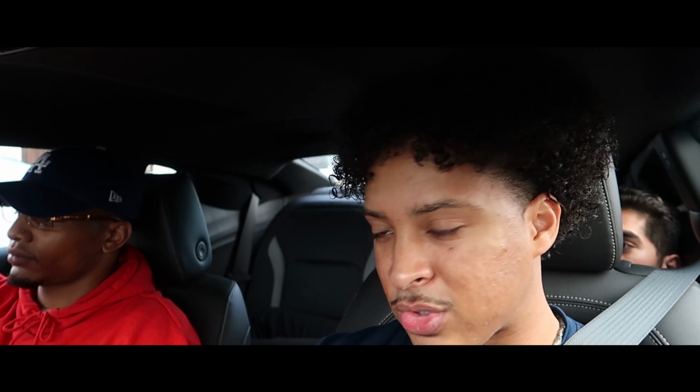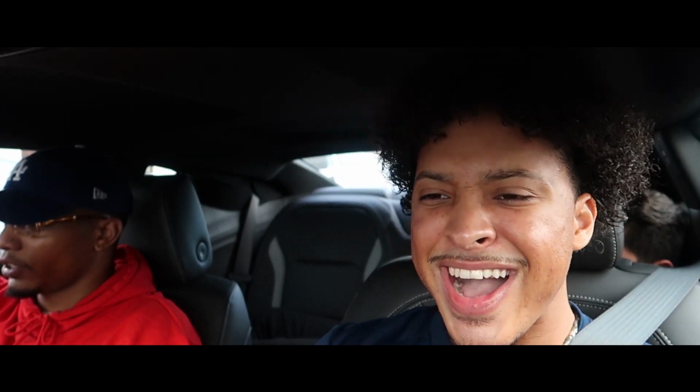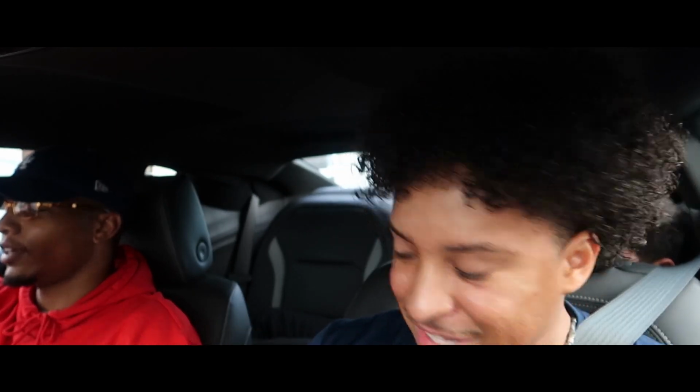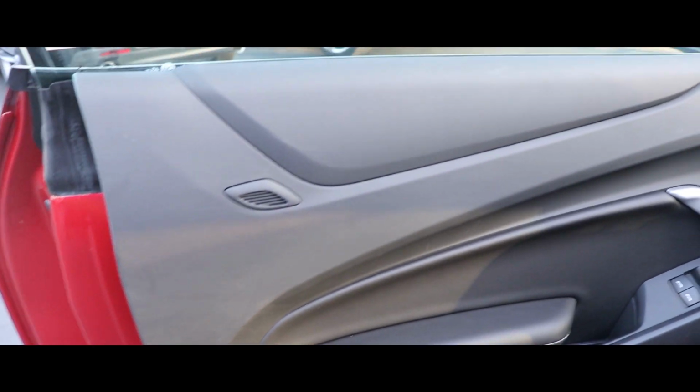Yes, sir. So we're doing this kind of backwards a little bit. We went from top dog. We didn't do a 1LE. Unfortunately, I'm not the best manual driver, and I don't trust myself in such an expensive vehicle while learning how to drive manual. You don't want to burn out the clutch. I don't need those problems, because we are all very well aware that whatever breaks I cannot afford to fix. So that's why Sam's in here, for insurance.